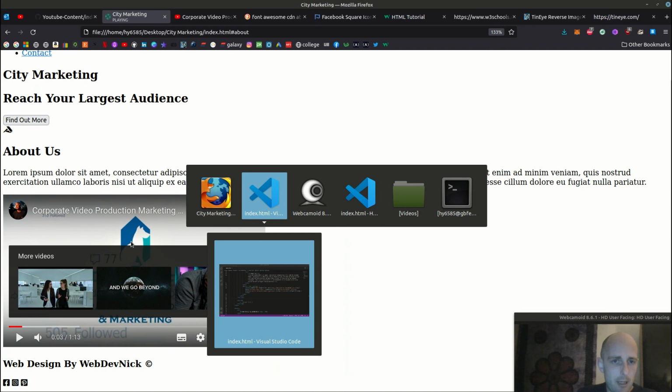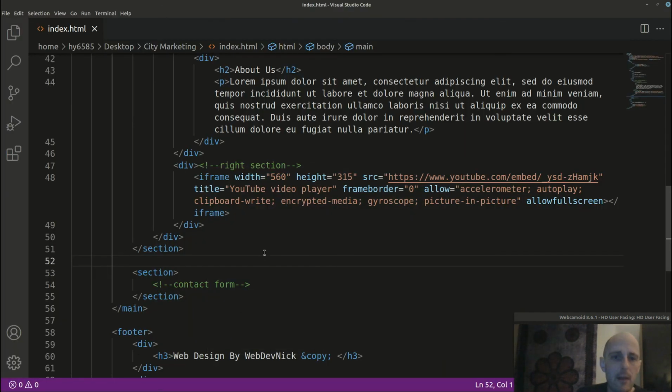So I'll leave the YouTube video like that at the minute. There are options if you're thinking about doing this yourself, look into this, but there are options such as autoplay, picture in picture, you can have it full screen. There's a few little options. You can even have options to start it at different points and to take away the controls as well. So look into that further if you're thinking about doing it, but basically that's how we've got a YouTube video into our website. So I think I'm going to leave it there for this lesson.